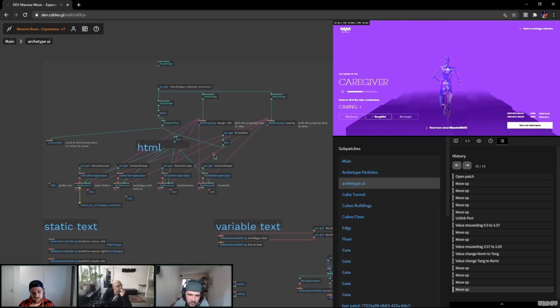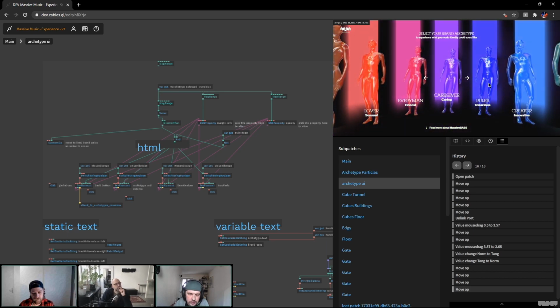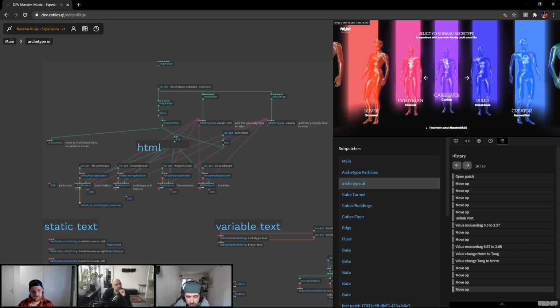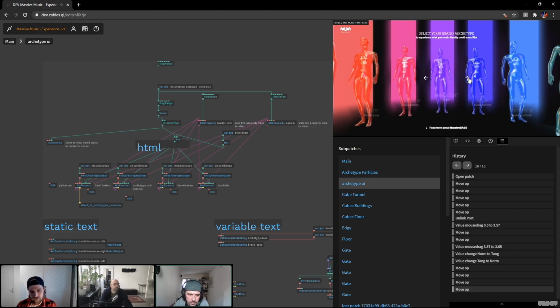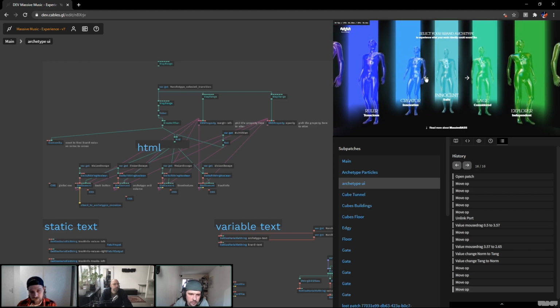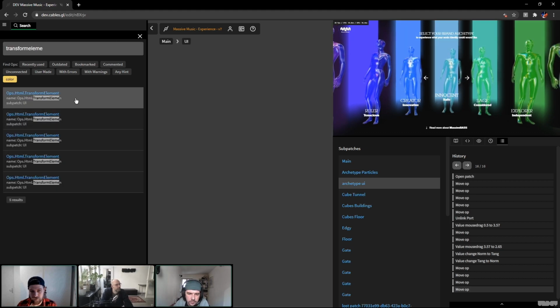Another thing that was interesting is that if you go to the overview room again, all of these names, like caregiver, caring, for example, a small challenge but also really great, are also divs, so they are rendered in 2D as actual text. We used the browser rendering to have smoother, sharper fonts there, but we wanted to attach them to the shins of these characters. We created this using the transform element op, and this way you can pin the position of a 2D div element overlaying a 3D position, and that worked really great.